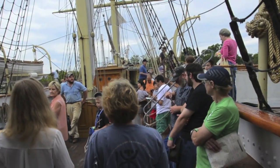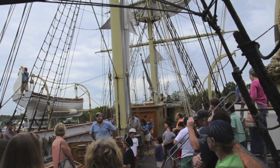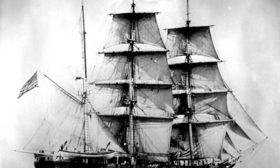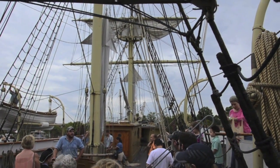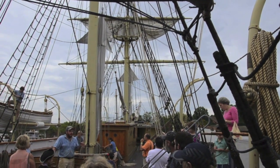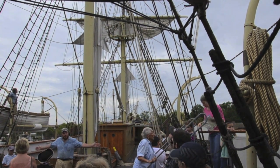The Joseph Conrad is the Mystic Seaport's only full-rigged ship. As a sailor walking down a dock in the 19th century, you would recognize a vessel by its sail plan. You would see this and know that it was a ship. You would see the Charles W. Morgan, know that it was a bark. They're not called square-rigged vessels because those sails are actually square. If you look at them when they're set, they're sort of trapezoidal in shape. The reason they're called square sails is the way they rest against the keel or the deck of the vessel at neutral. Those yards and the sails themselves run 90 degrees, or square, to the keel of the vessel.